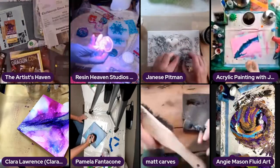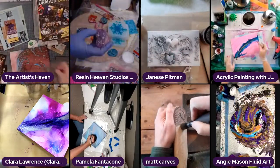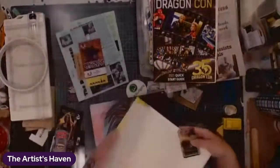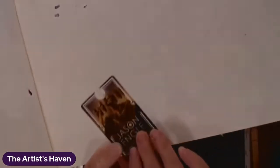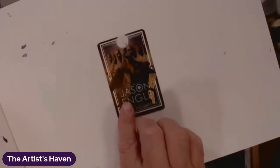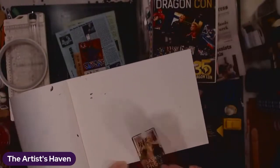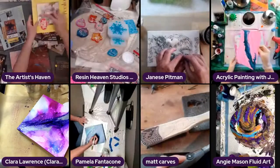And then I got, I think this is the coolest business card I have ever seen. I'm going to see if this will show up. Okay, let's use this. Anyway, this is his business card. It's clear. It's completely clear. And this was the only art that I bought, from Jason Ingold. Bless you. It was just really, really cool art. I'll be showing that next week. I'm going to work on this every week until it's done on Artapalooza.